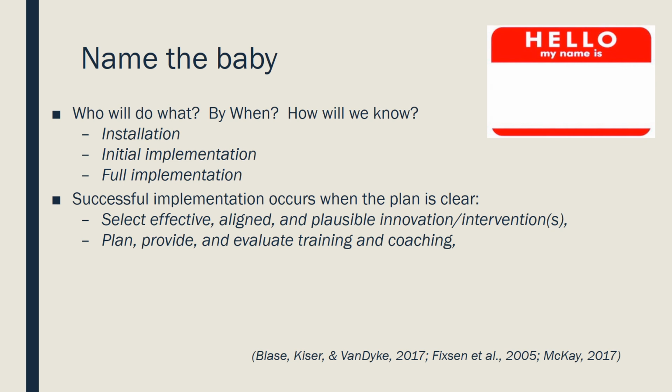Effective plans describe how implementation will occur. What is the plan to provide and evaluate coaching and training? What does success look like during installation and during the initial stages of implementation? How long do we think those stages will take? Where do we expect to be in year 1? The beginning of year 2, the end of year 2, in year 3. What will it take to get there? Who does what by when, and how will we know?